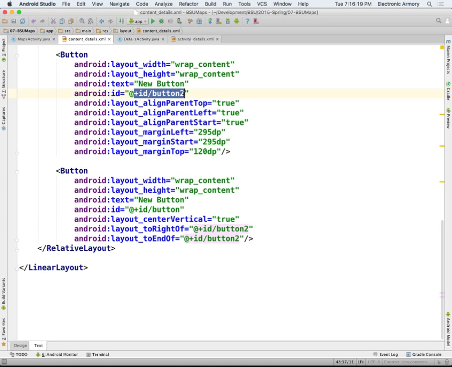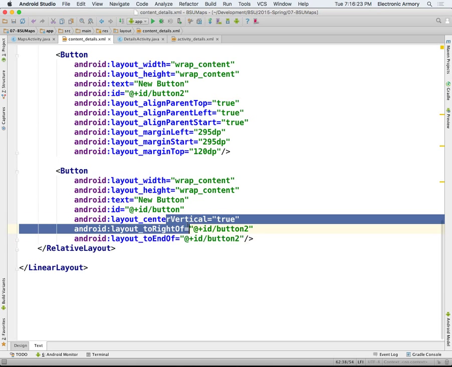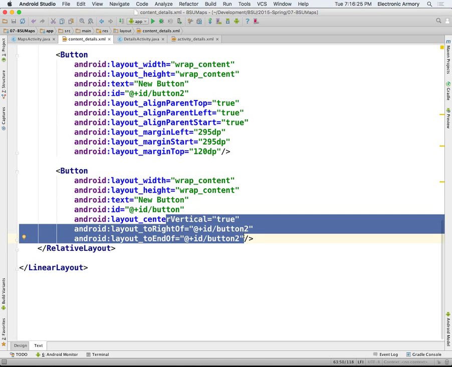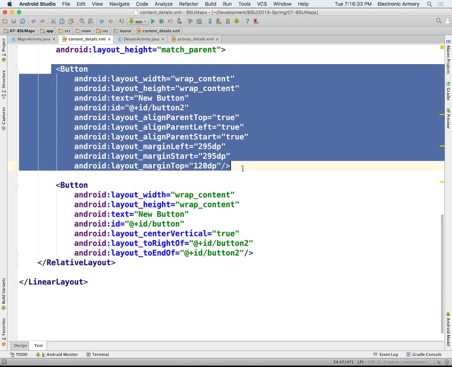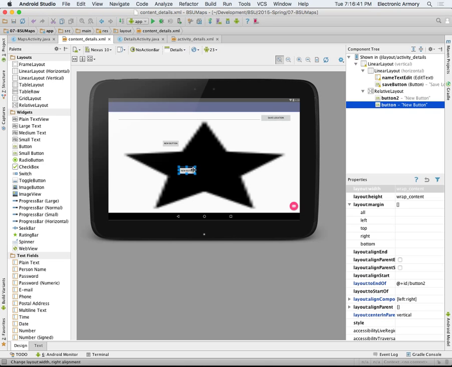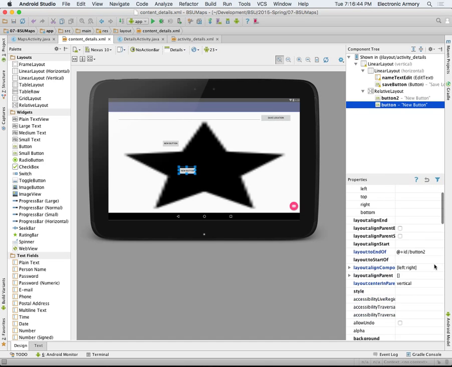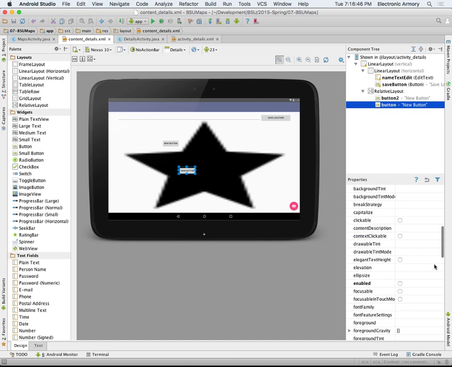That's just called button 2 because it's the second button that I added. These attributes are saying, okay, place this second button relative to this button here. So you can set objects relative to other objects. And that is pretty much everything that I wanted to show you.